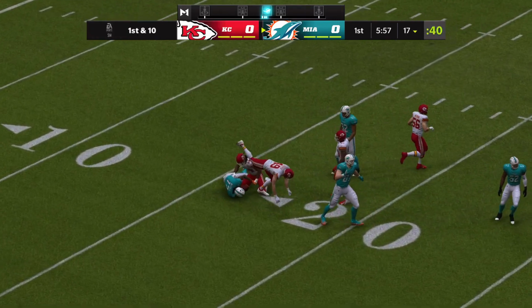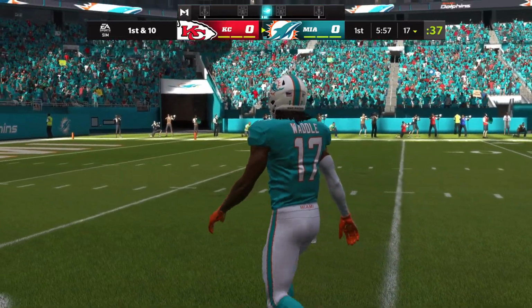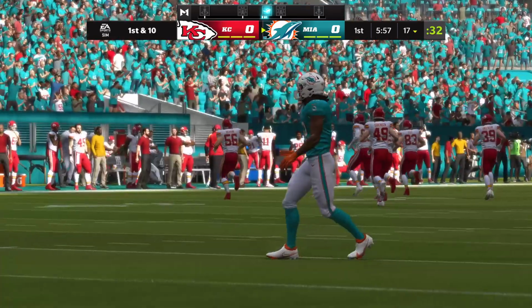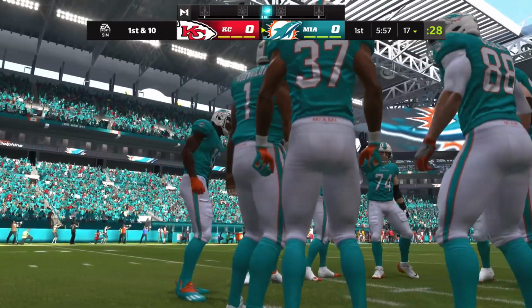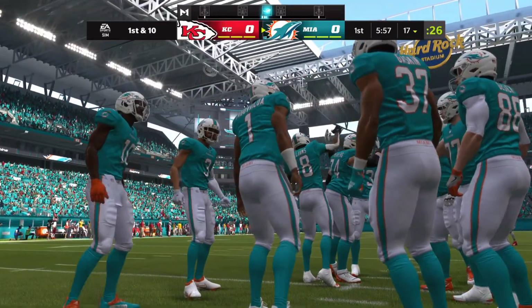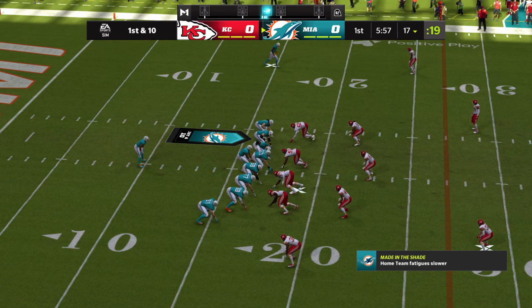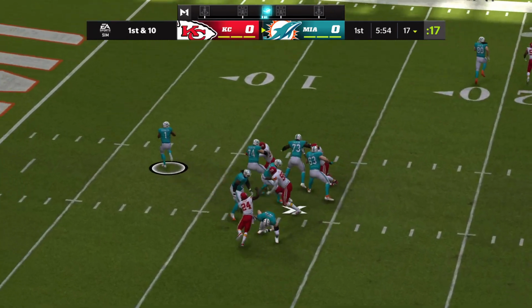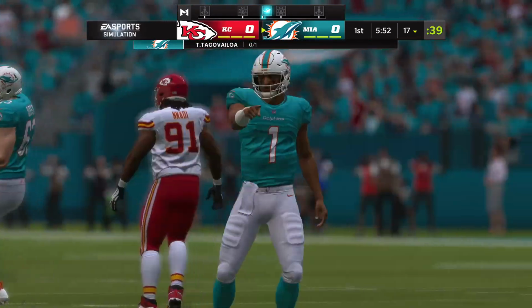And he will be brought down here inside the 20. Good coverage as he's dropped at the 17. The Dolphins offense now working their way back onto the field. So from the 17 now, here's a first and 10. Now Tua, and his first pass is incomplete.